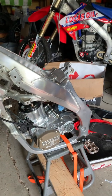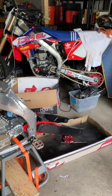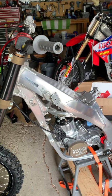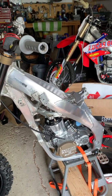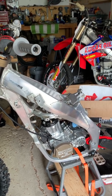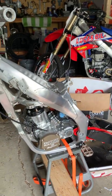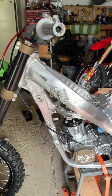But so far, man, she's looking good. Can't wait to get the other wheel on. Waiting on a bearing retainer for the hub. That and the wrench to put it in. Once I have that in, I can put the wheel bearing in the back and slide the rear axle through, and then we'll polish the subframe and get that on and put the graphics together.